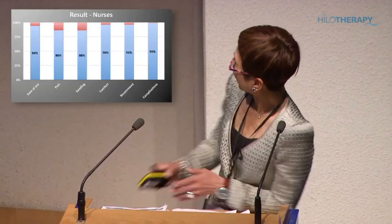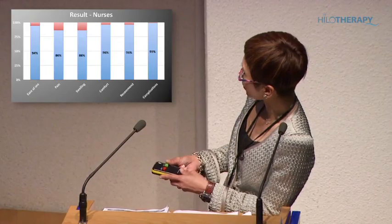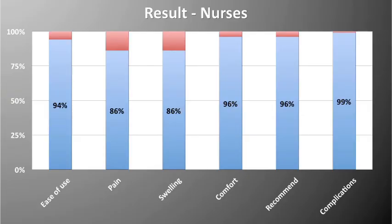We handed out the questionnaire to 65 nurses because there were three hospitals involved. And amazingly, 62 responded. In fact, they were falling over themselves to fill the survey because they thought that the results of this survey would determine whether we were going to take the Hilotherapy machine away or they had to go back to the old-fashioned method of cold compress. And not unexpectedly in the results, 94% of the nurses felt that the machine was easy to use. I'll cover the few problems they had in a separate slide.